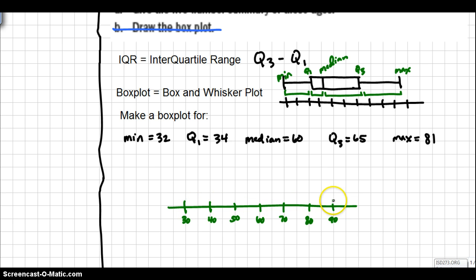Again, make sure that your scales and your spacing are consistent. Make sure that you go above and below the minimum and maximum values. Then you're just going to make vertical bars that are parallel to each other and symmetrical and the same size for each of the 5 number summary values. Know that you're simply estimating where those are going to be located. And know that the heights of the bars is irrelevant as long as you're consistent.